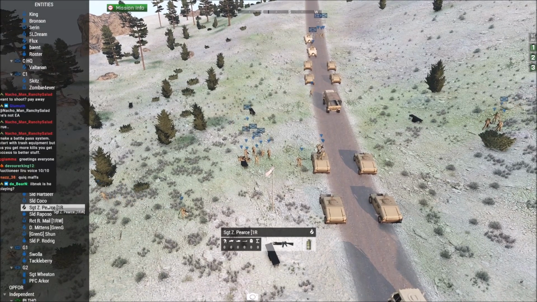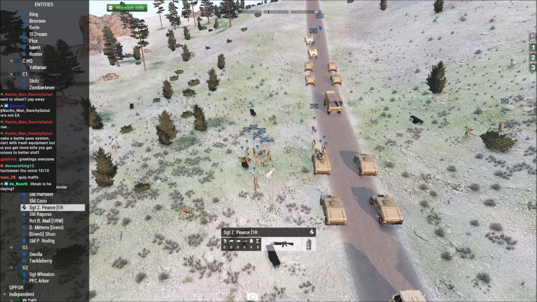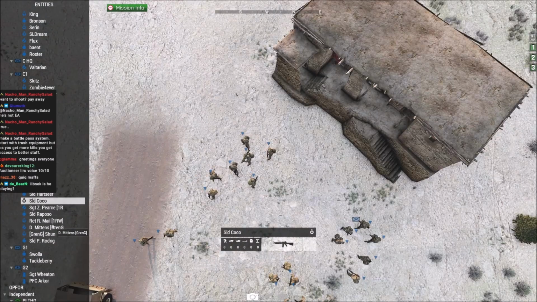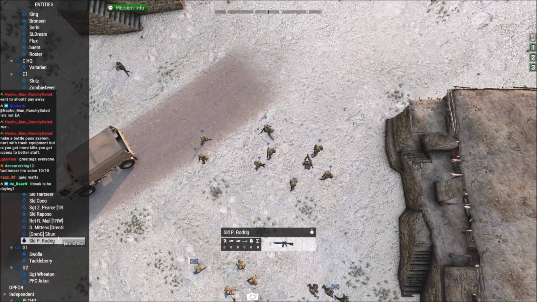It's Pierce. This is what Pierce does. Pierce is a squad leader because if he was up top, he'd be the team leader under Delta 1. But if this was Delta HQ, the top name here would be the squad leader instead because of how things work. So he's merged everyone together. So Pierce leading Khalil, Nicholas, Blas, Heartseer, Coco, Raposo, Mail, Mitten, Shun, and Rodrigue.